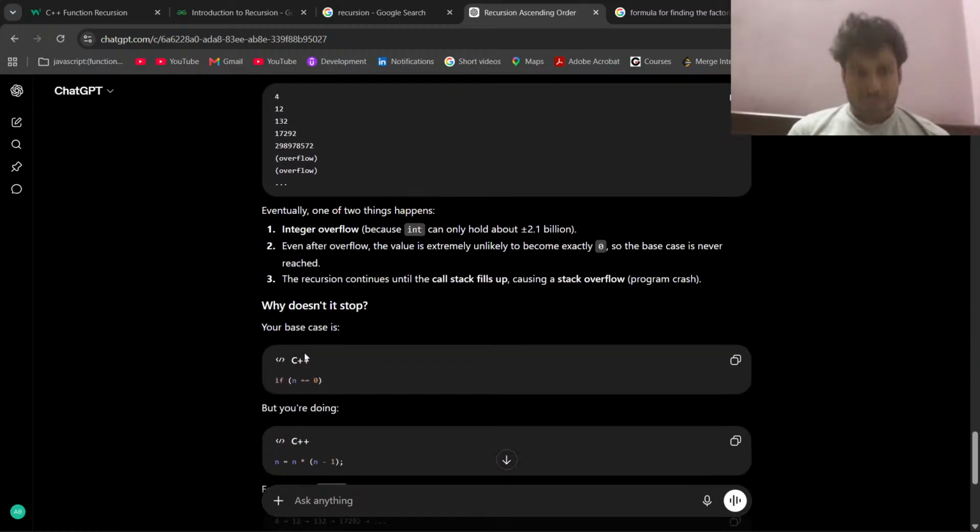So look at this. Eventually an integer overflow happens, right? Because an integer can hold only values up to plus or minus 2.1 billion, right? So either that happens, or what happens?